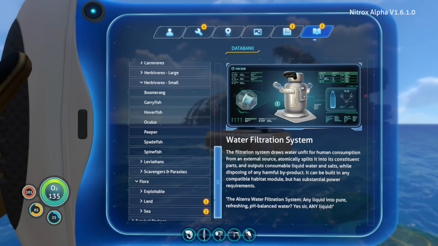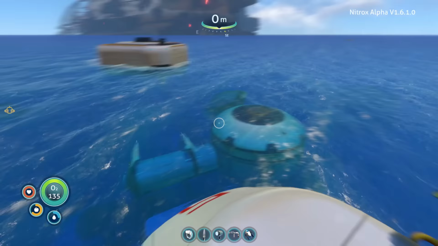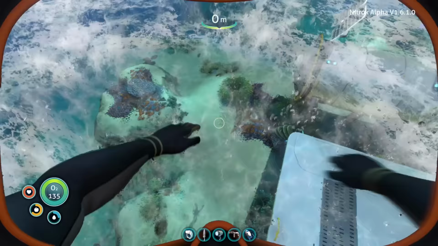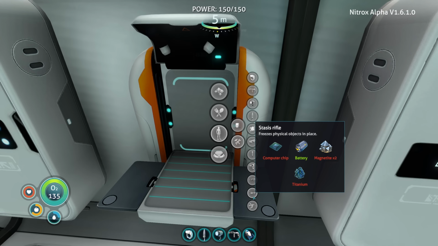What was I looking for there? Oh, we need to work out what was the thing we needed to look at making? The weapon, what was it called? Stasis rifle. Let's see. And then we're going to go over to the Aurora. Welcome aboard, Captain. Are you ready? Yeah, I think so. Let's see. Computer. Oh, we need magnetite, dude.